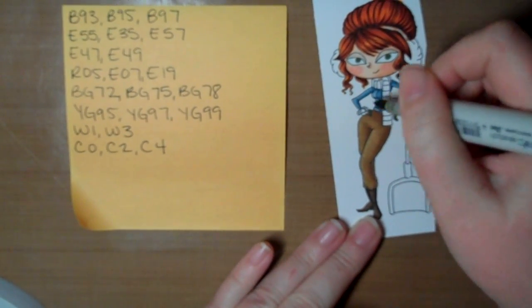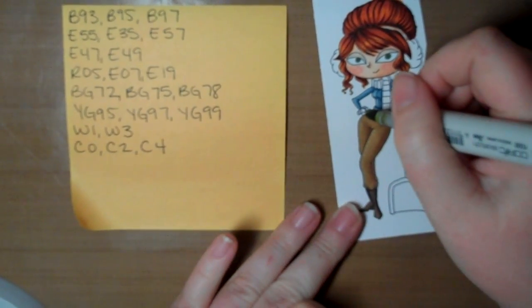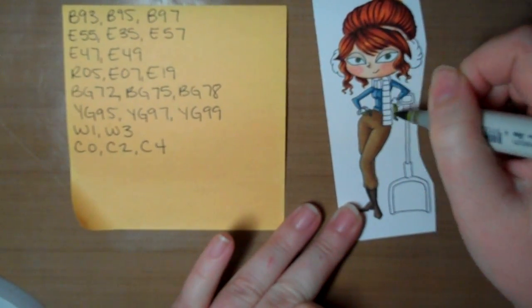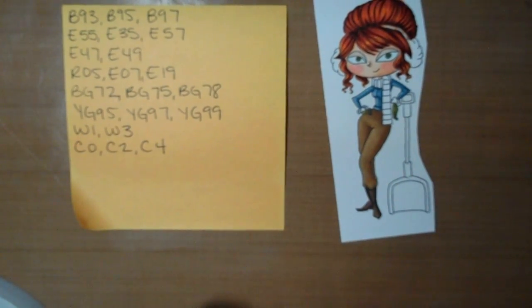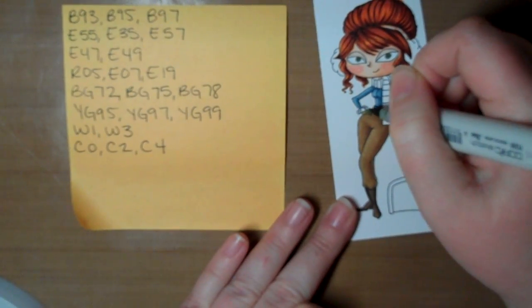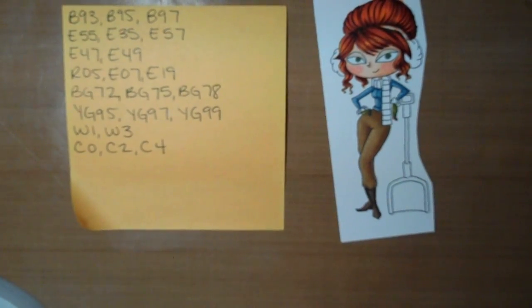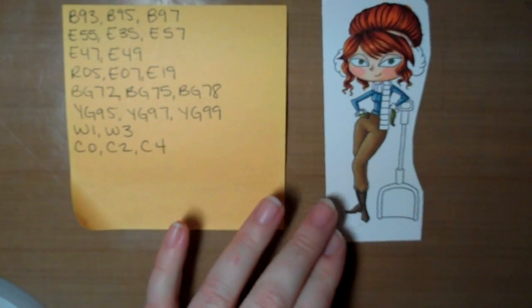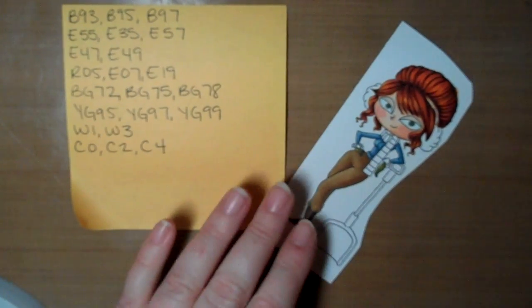YG97, gonna blend it a little bit. I'm not laying down a whole lot, and then just gonna finish off any of the rest of that white space with a YG95. And kind of like the boots, I'm going to go back in with my YG99 and just reinforce the shadow a little bit.